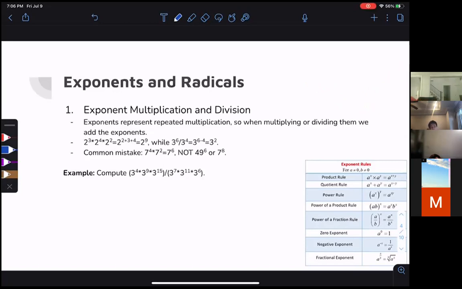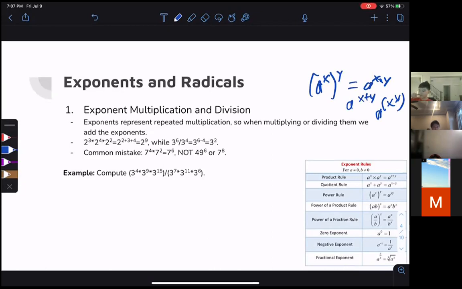Oh yeah, and this rule, (a to the x) to the y is a to the quantity x times y. This is very important. Don't confuse this with a to the x plus y or a to the x to the y or anything like that. It's a to the x in parentheses to the y is equal to a to the x times y. It's important to have the parentheses here since exponent towers are evaluated from the top down.